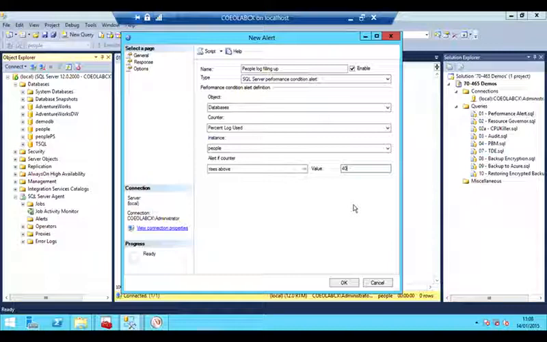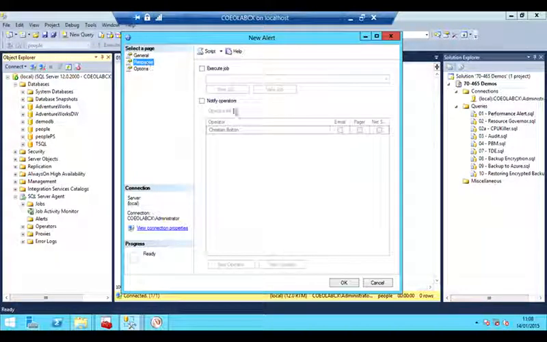What I'm trying to do here, I'm not saying when it's full and everything's broken, send me an email. I want to proactively measure this performance condition so I can do something about it before things go wrong. This might be a database that day to day has a few transactions, you're not expecting anything dramatic, but should there suddenly be a whole bunch of activity and the log starts to fill up, before the thing crashes to a halt because we've run out of disk space, you want to be alerted about that. Yeah, exactly. This may be quite a low threshold, but for the purpose of the demo, it's sufficient.